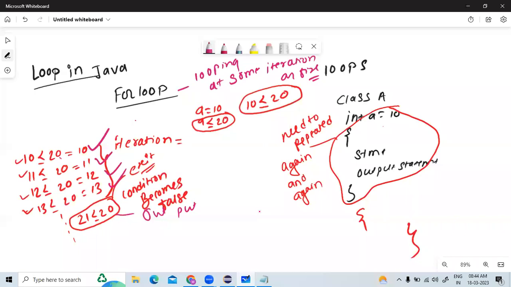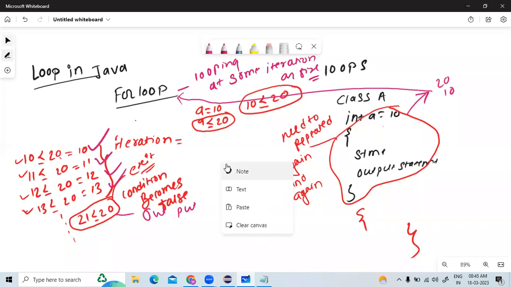And if you want to repeat this part of the program, let's say 20 times or 10 times, then which system are you going to use? For loop. You are going to use for loop, right? You got it?